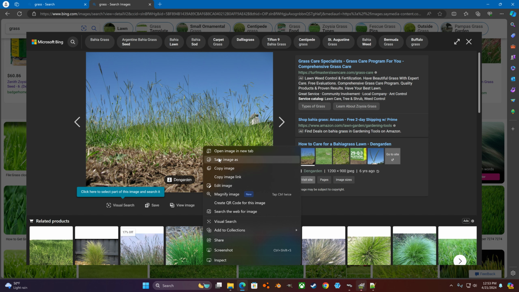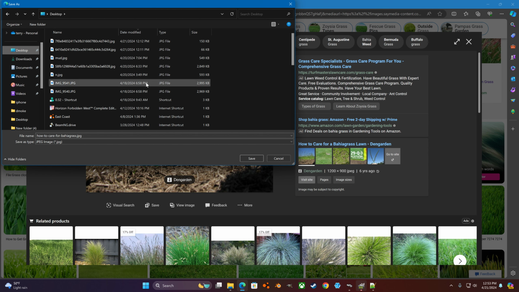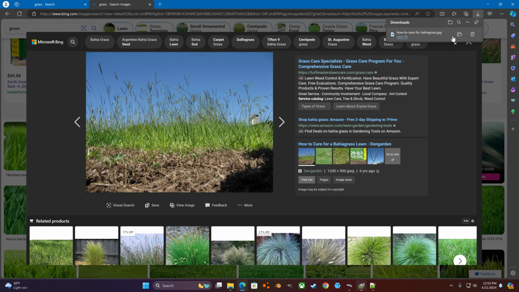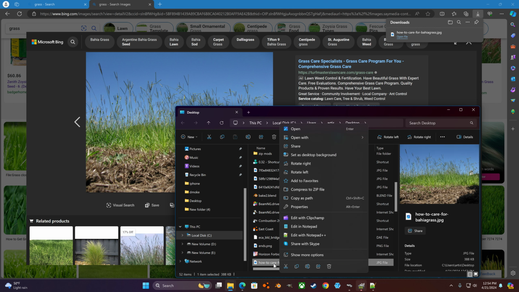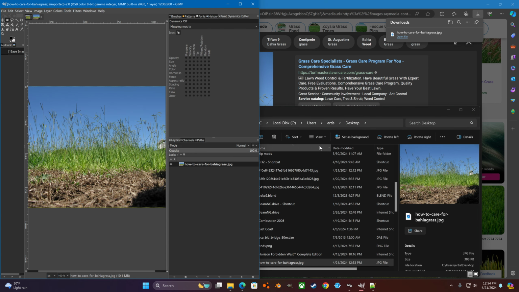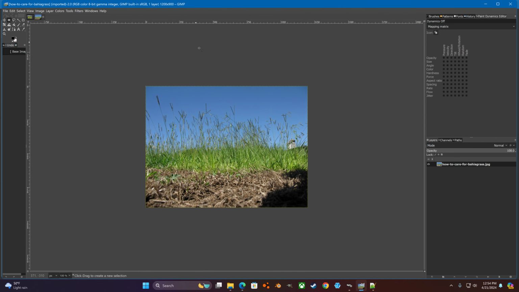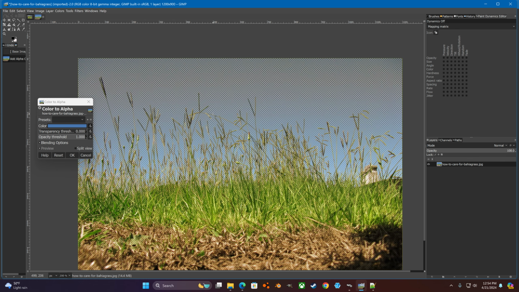It'll be all right. Let's save it. We'll use it. So we'll put that on the desktop for now. And we'll load it into GIMP. Alright, so the easiest way to get that background out is to add an alpha channel and then remove blue by saying color to alpha and then picking the blue that you want to remove. That's the easiest way to do that.